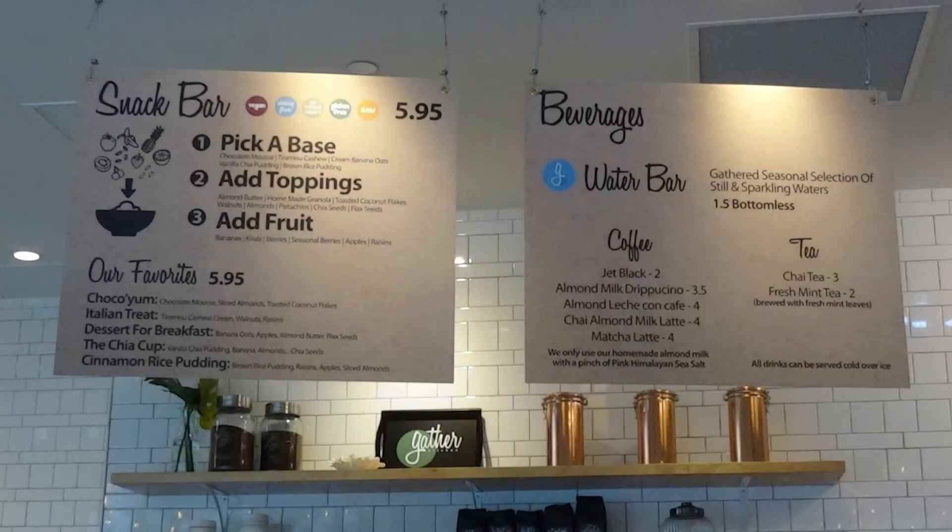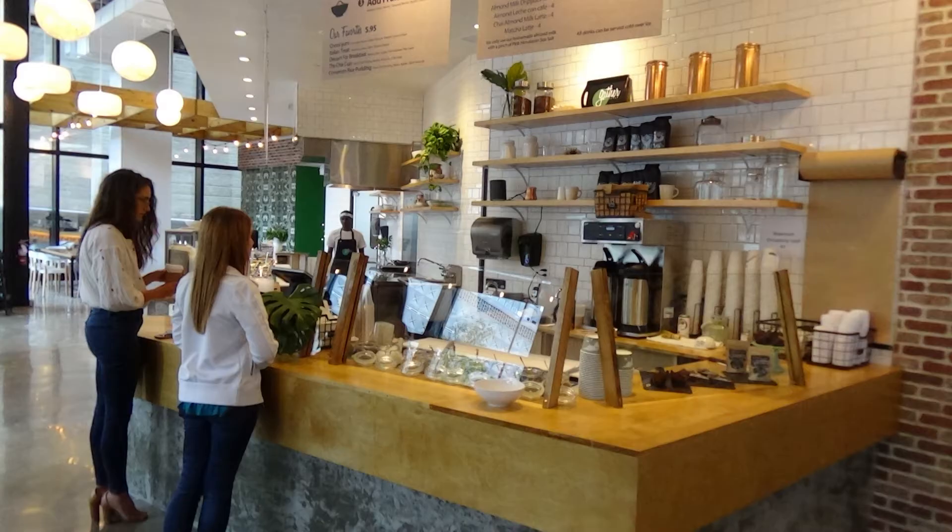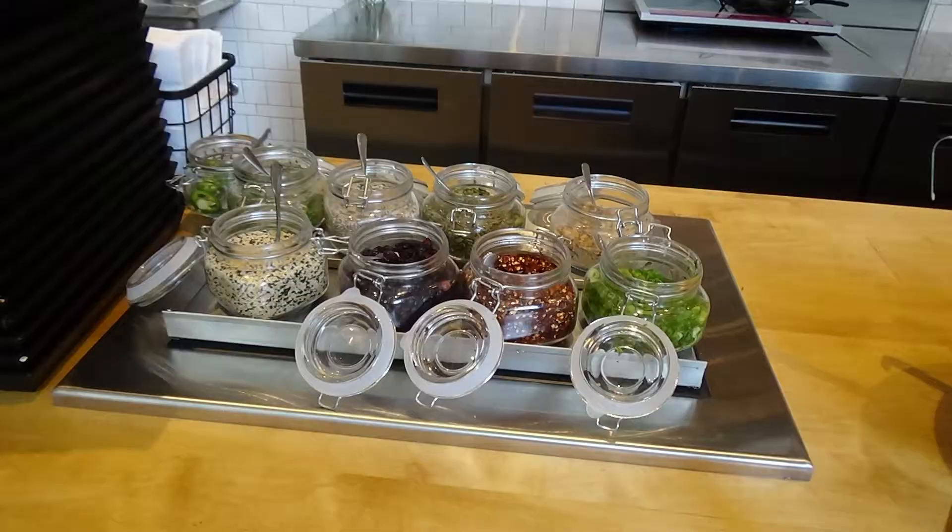You will pick out of six bases that could range from roasted spinach to brown rice or cauliflower rice. Then you have 12 vegetables to pick from, followed by four proteins — all antibiotic free, no preservatives, and no hidden ingredients. And you end up with six sauces that make the identity of the bowl. All the sauces are from all around the world.